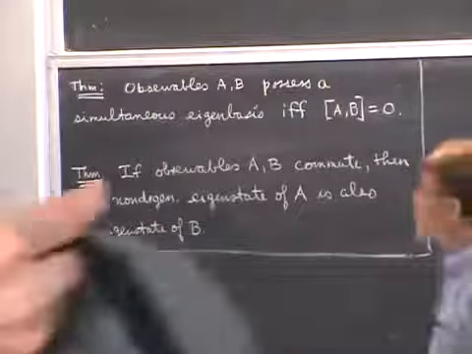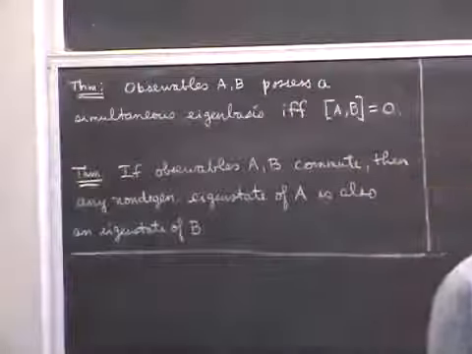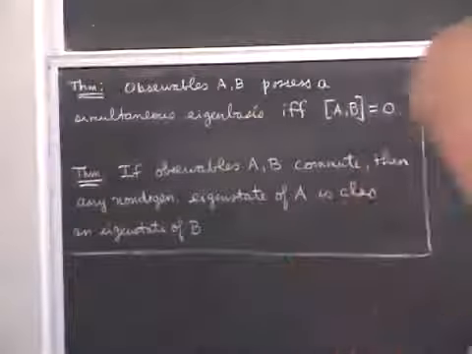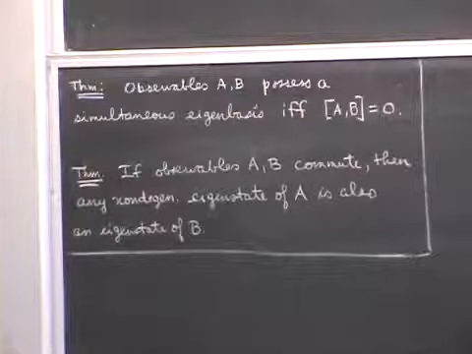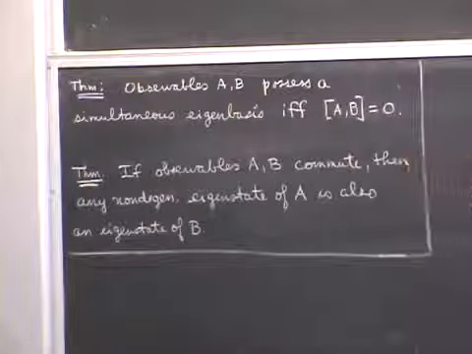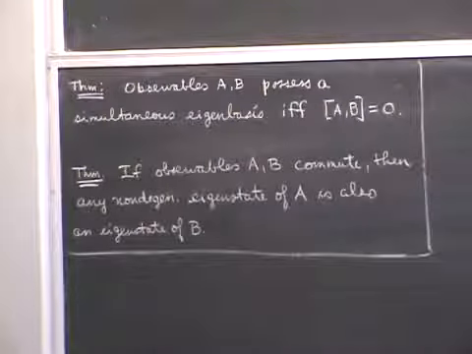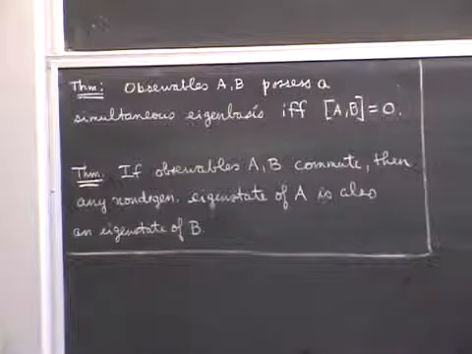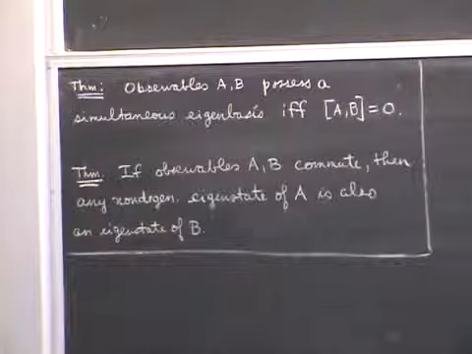The converse is that if they possess a simultaneous eigenbasis then they commute, and that's fairly easy, and it's discussed in the notes. So I won't go over it in class. I'll just remark that this is quite an important theorem in quantum mechanics, as we'll see as we go on.